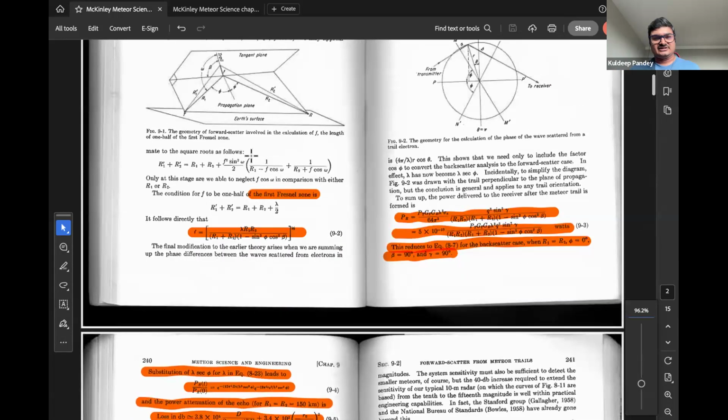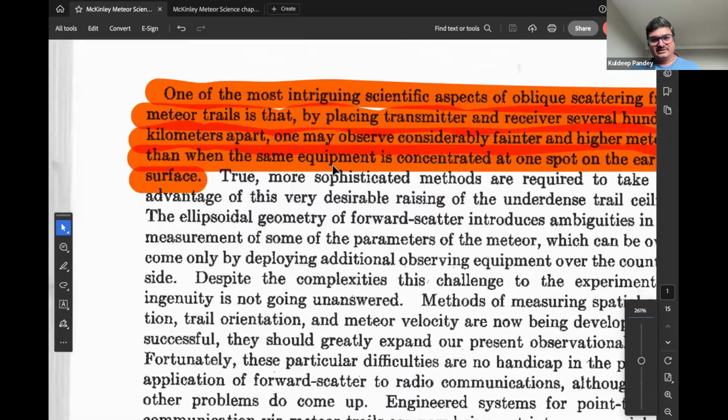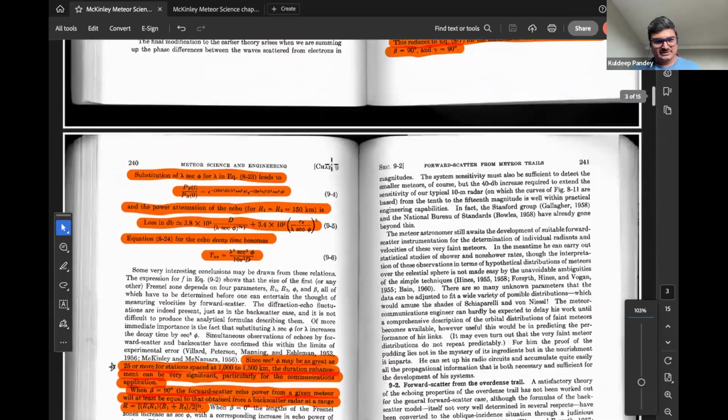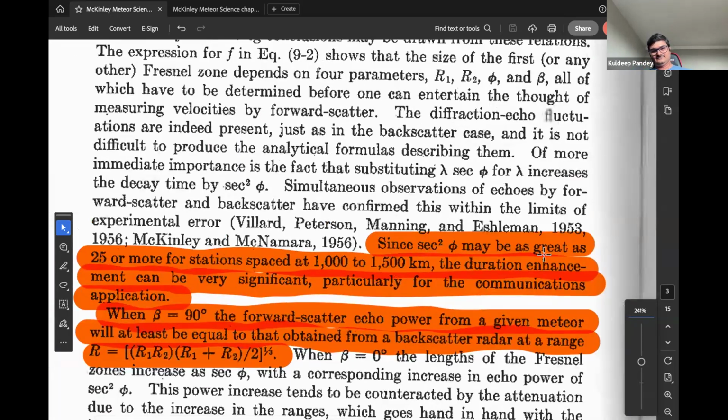So this part actually sums up whatever I said, or maybe the part just below this line. The stations which are spaced at about 100 to 1,000 kilometers apart will have the duration enhancement, and they will participate more in the meteor scatter.